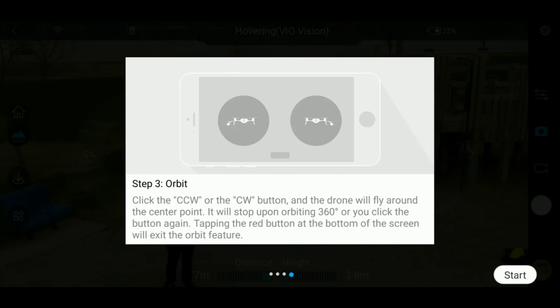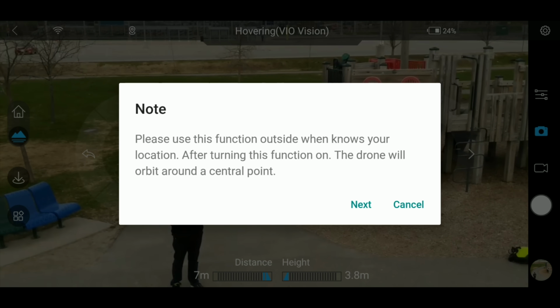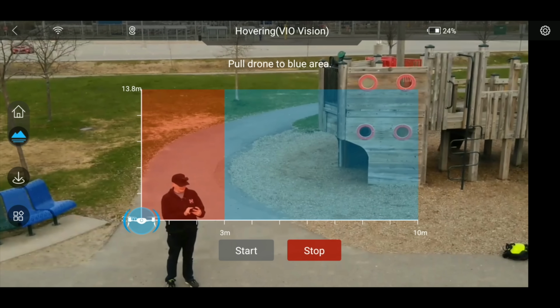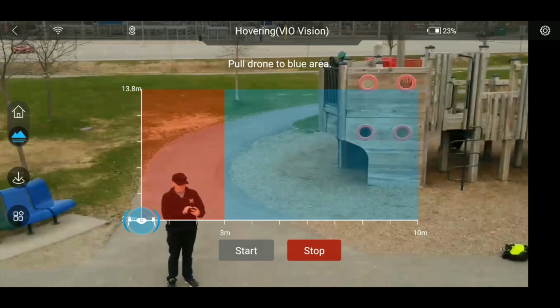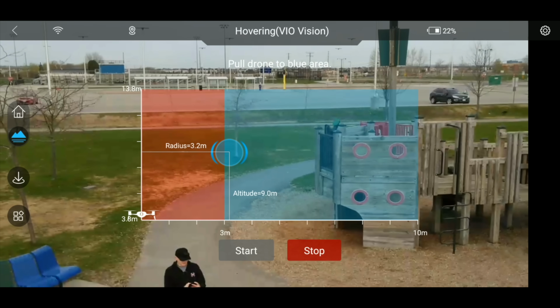Set the radius. Oh, it's one of those things. Okay, start. Please use this function outside. Yes. We'll just see what happens. Oh, look at that. They give you a cool little thing. Pull the blue area. There we go. See what I've done? I've drawn that. I'll hit start.